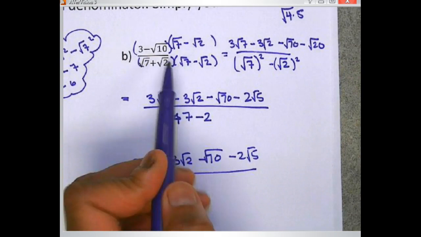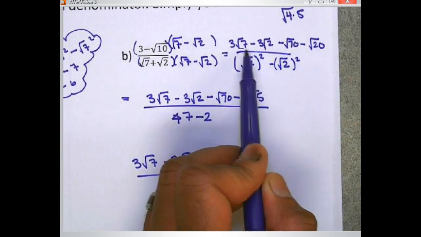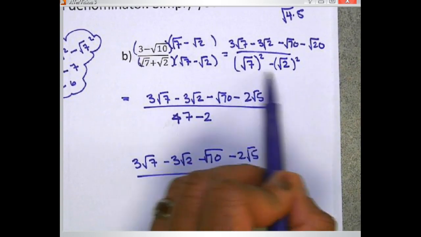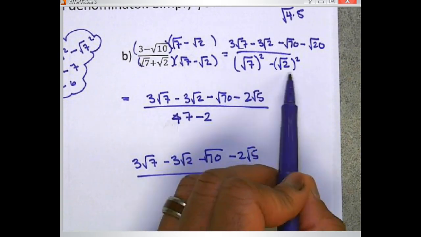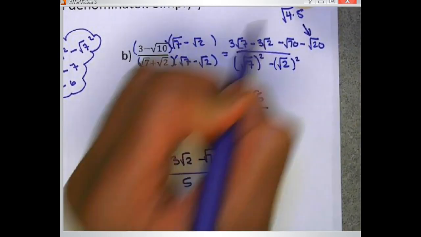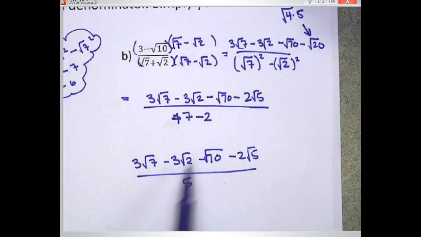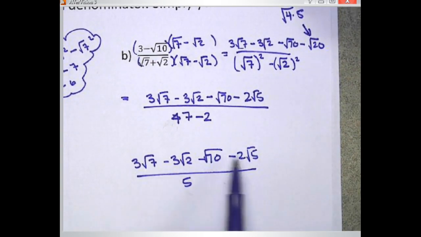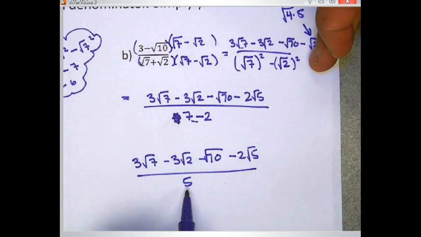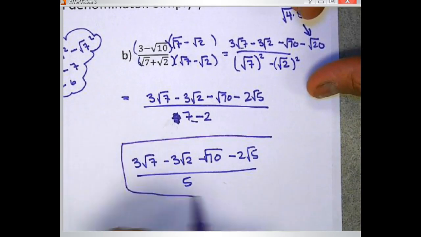I multiplied this out. Check everything that I have here from when I FOILed and make sure your numbers matched. If one of these numbers doesn't match yours, that's probably the one mistake that you maybe made. And then on the denominator, I multiplied these. I got radical 7 squared minus radical 2 squared. And then this 20 breaks down. My perfect square that goes into 20 was 4 times 5, and I pulled out the 2. It feels like I should be able to simplify a little bit more here, but I can't. This is just 7. So 7 minus 2 is 5, and then I just kept all of these the same. And that is my answer.